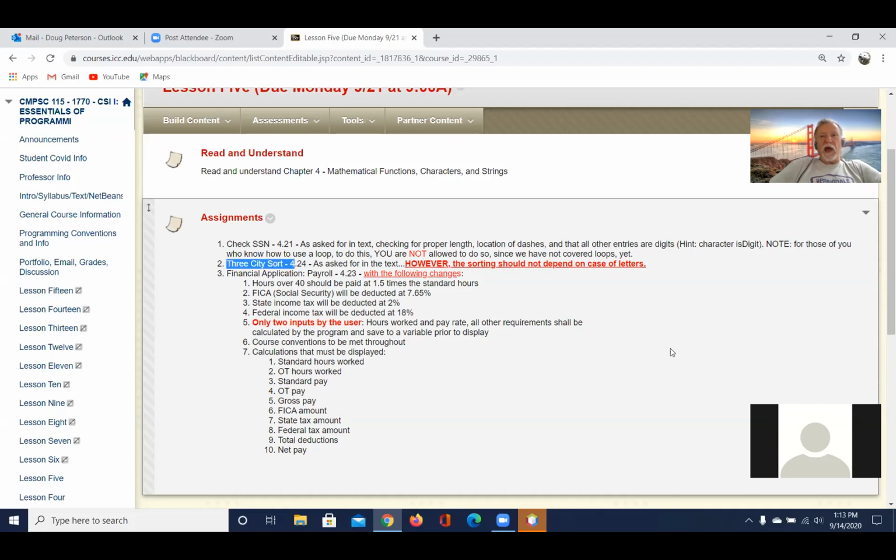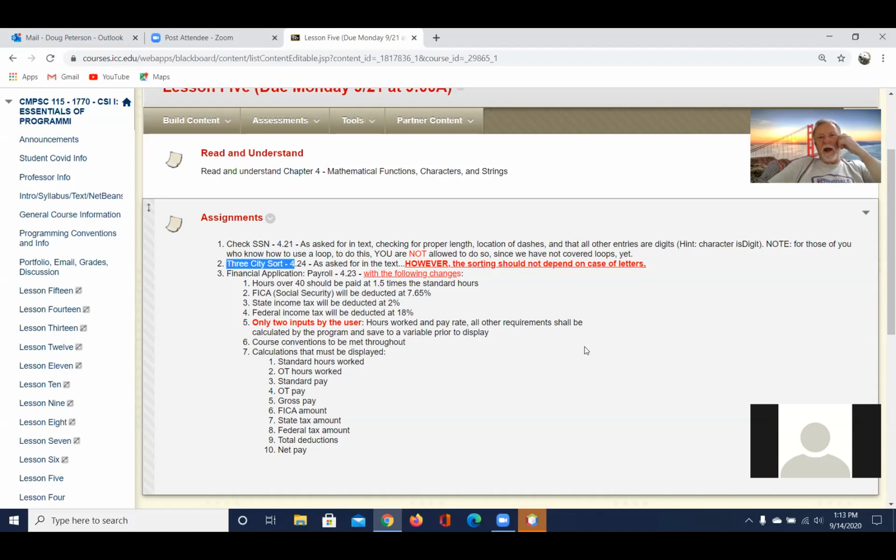And that means that, in fact, capital letters are lower numbered in numeric value than their lowercase. Okay. And that has to do with the binary numbering system.